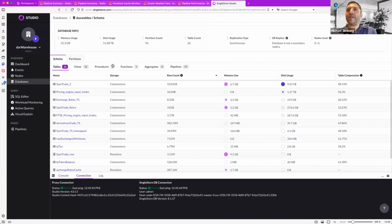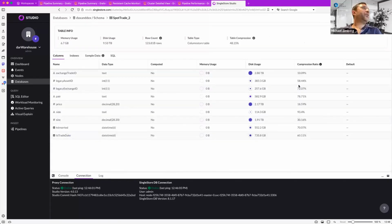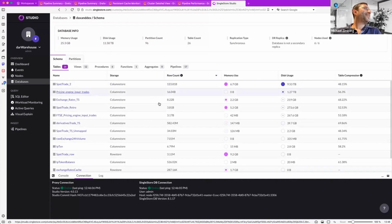So I think the interesting thing, and when I talk about this, people's eyes get wide when I talk about a table with 123 billion rows. But here it is, and this is the SingleStore portal, by the way, for the audience. If you're not familiar, this is the SingleStore portal that our customers use to manage their cluster. Yeah. And I know you have newer portals as well. Yeah. I'm a dinosaur in some respects, and there's some things about this old one that I don't have in any others. So I use this from time to time.